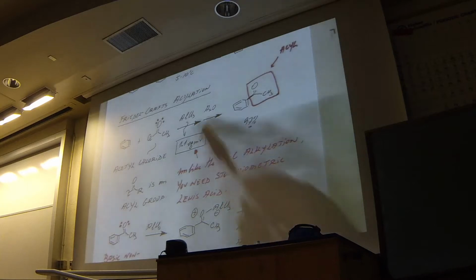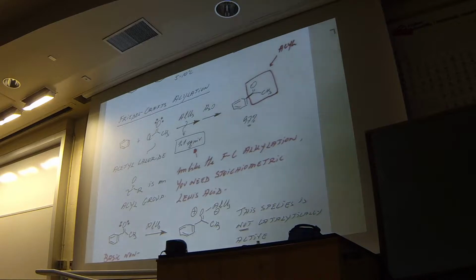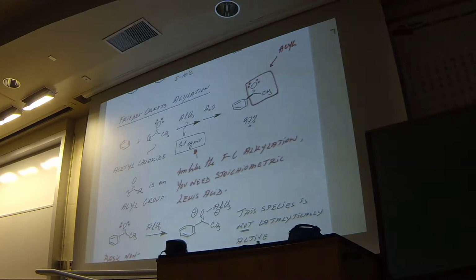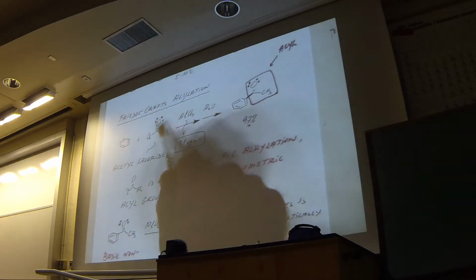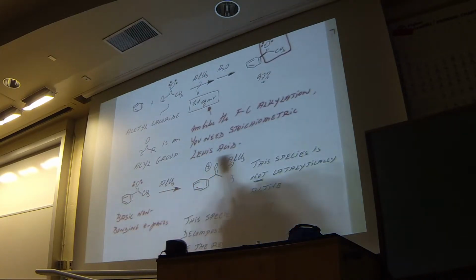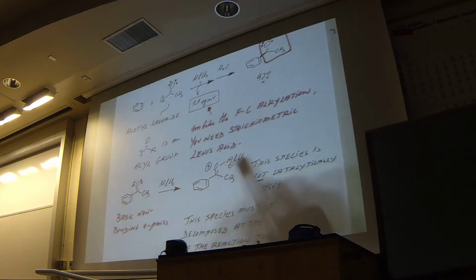Okay, now the reason you need excess of this is that the product, and I haven't highlighted it here, maybe I should highlight it, but the product, just like the starting material, has non-bonding electron pairs on the oxygen atom. However, the non-bonding electron pairs in the product, these, are more basic than those, and so this is a basic species, so it reacts with the Lewis acid and forms this stable complex. That takes the aluminum chloride out of circulation, and so that's why you can't use it as a catalyst. You need a full equivalent of aluminum chloride because the product reacts with it.